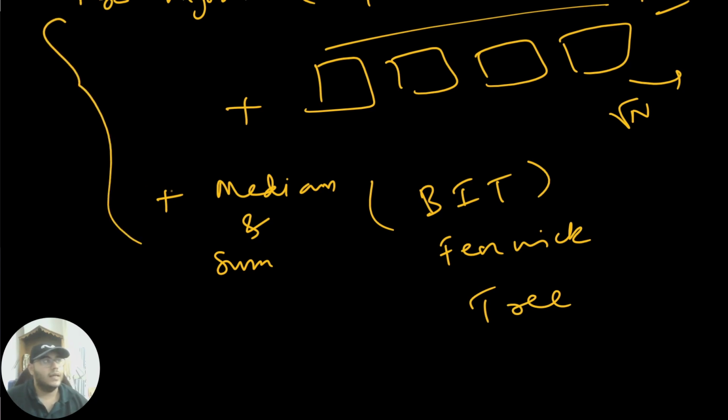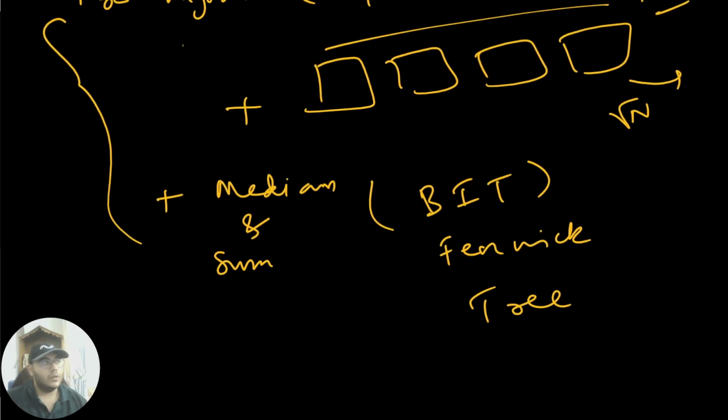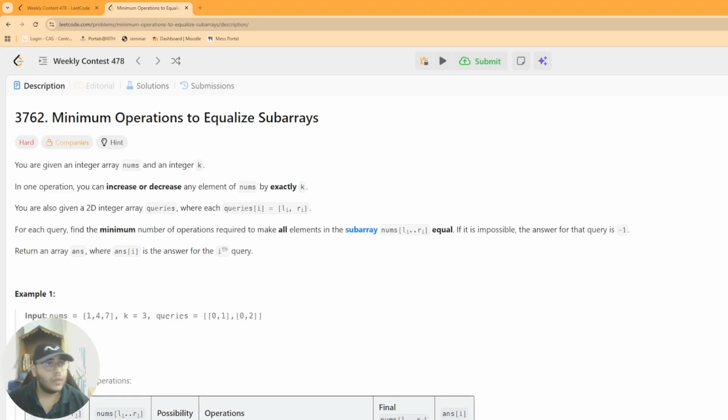You can handle it either by using persistent trees, persistent segment tree, and binary search, or you can also go for Mo's algorithm plus BIT Fenwick tree, where basically Mo's algorithm is for processing the queries and finding the median and sum in fast time, and log n time will be done by using a binary indexed tree, Fenwick tree. The rest I will leave it up to you. You can go for other solutions. You can look up different codes as well.